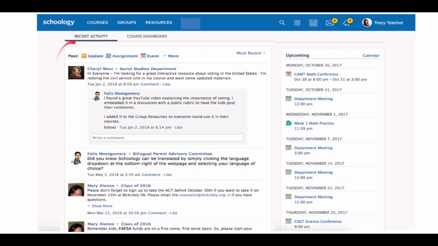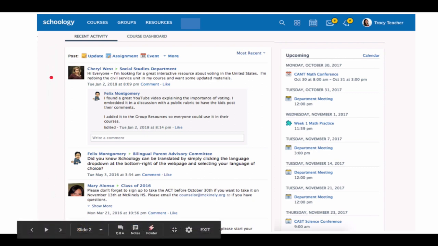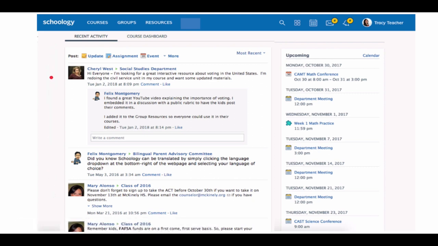So in essence, there was a home button or link here, and you would go to that page, and you'd have items here that were only accessible from this home page, which meant that if you wanted to go back to it, you had to click back to that home page. Well, they've taken those items and now put them into this menu bar up here, which is going to be there no matter where you are in Schoology, making it accessible all the time.